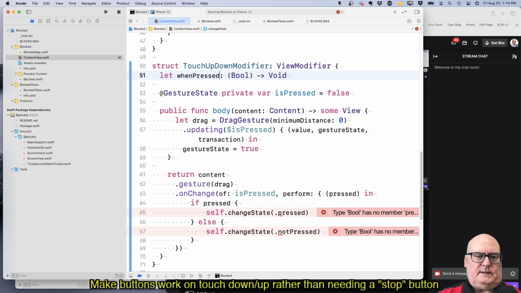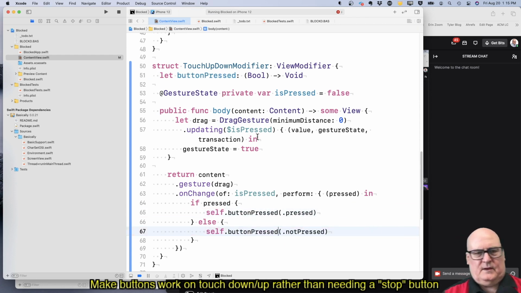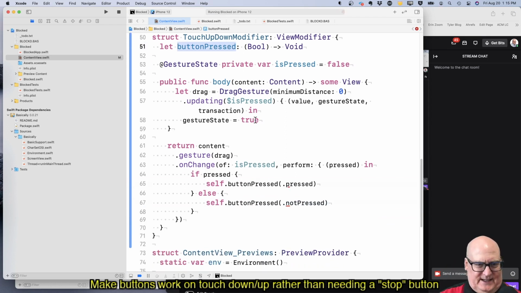I don't know, when pressed. Well, no, it's button pressed. Okay, so somebody's gonna have to initialize that. All right, so let's see. Okay, we'll refactor.